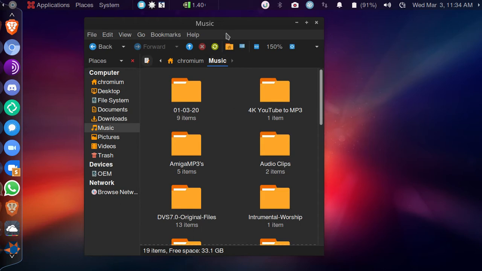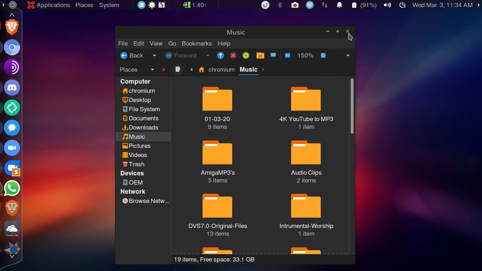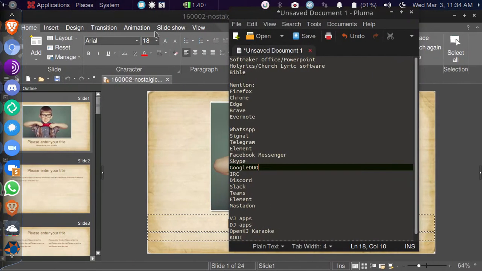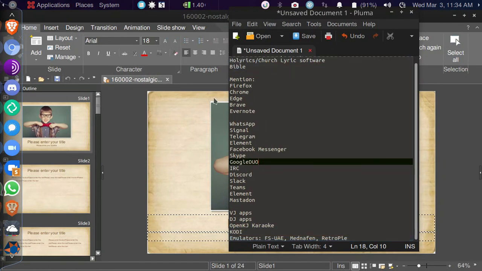So anyway, I don't want to talk too much, I just wanted to show you a demonstration. And first things first, out of the way. One of the main things people wonder is if they could have the same apps on Linux. They're afraid they're going to lose this app or that app. Well, guess what? You have practically everything, especially the main stuff. So, for example, let me check my list here. You have Firefox. You got Chrome here. It has Microsoft Edge available for Linux. They got the Brave browser available for Linux.